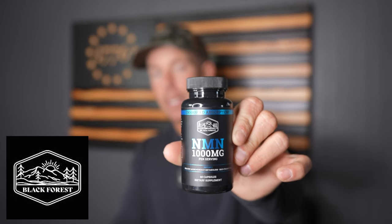Before we go any further, I want to take a minute to tell you about Black Forest supplements, and more specifically NMN. It's a powerful supplement that's been shown to provide numerous health benefits such as improved energy, weight management, strength, endurance, and even anti-aging properties. The FDA does not approve of this supplement and is making moves to label NMN a drug, which would basically allow pharmaceutical companies to swoop in and monopolize it. This strategy is not driven by concerns over the safety or efficacy of NMN, but is a power play to corner the market and remove the supplement from your reach.